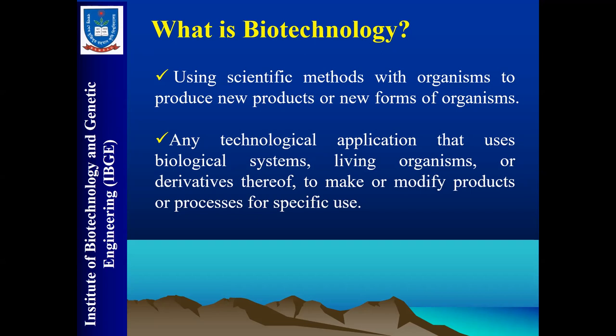For example, the COVID vaccine. Perhaps some of you took the AstraZeneca vaccine. In the case of the AstraZeneca vaccine, an adenovirus from monkey, which cannot infect humans, is used as the base, and they added the RNA which is associated with the synthesis of the spike protein, which you know from the COVID-19 virus you have seen. So the spike protein is there, but it cannot infect humans.